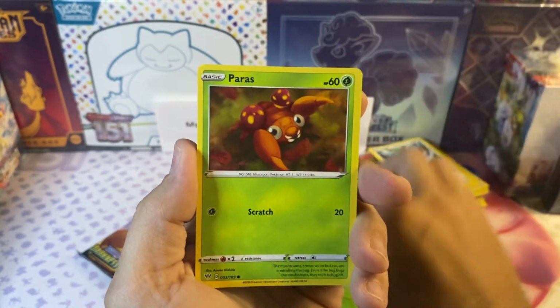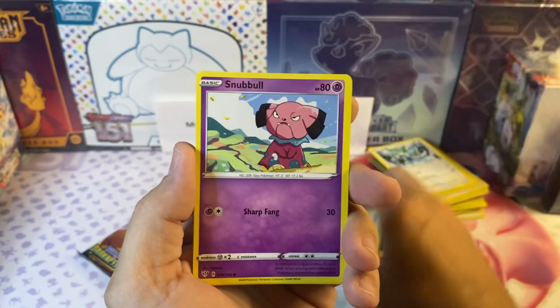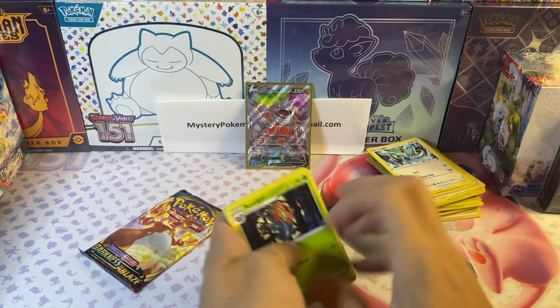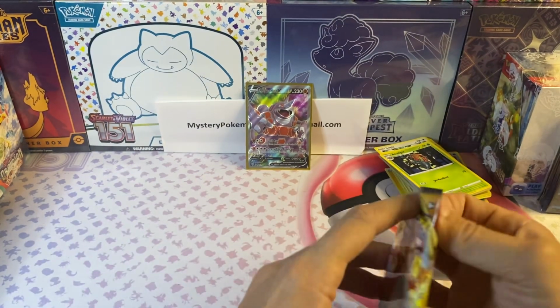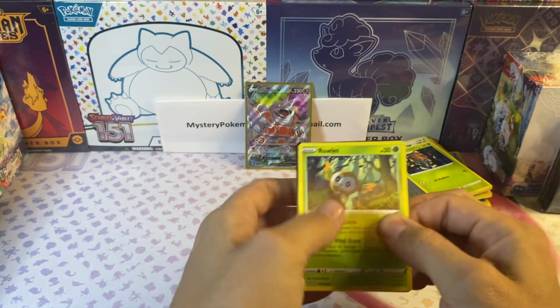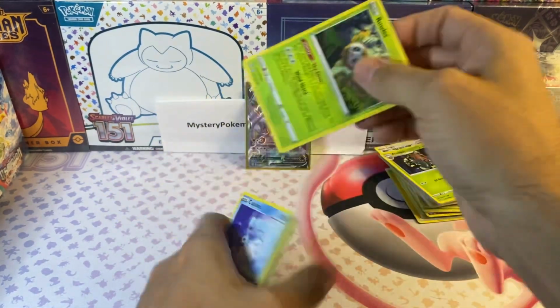Paras, Bunnelby, Snubbull, Bounsweet. Come on. 8 packs and 1 hit? Oops.